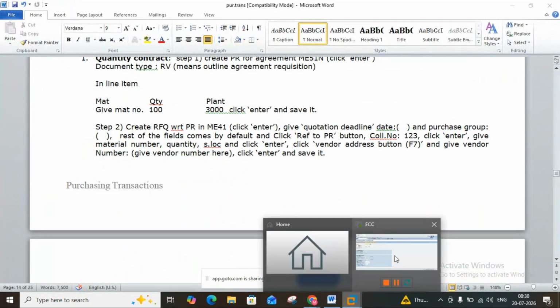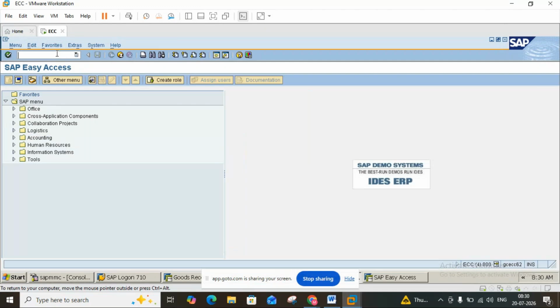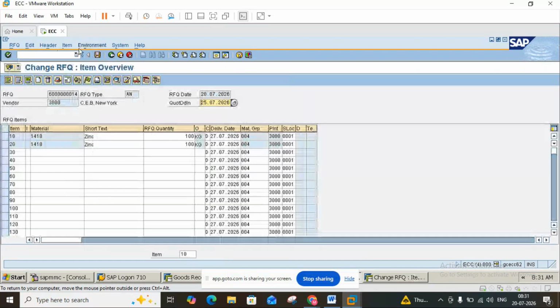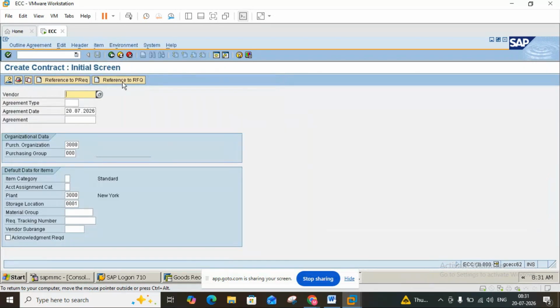Let me check with ME42. ME42. This is what RFQ number, right? 68014. Okay. So reference to RFQ, I'm giving the document type.